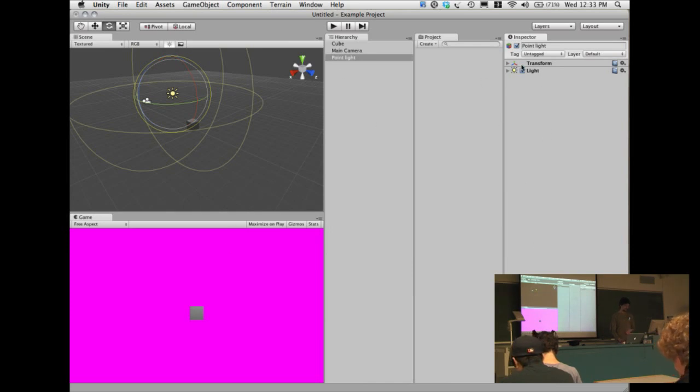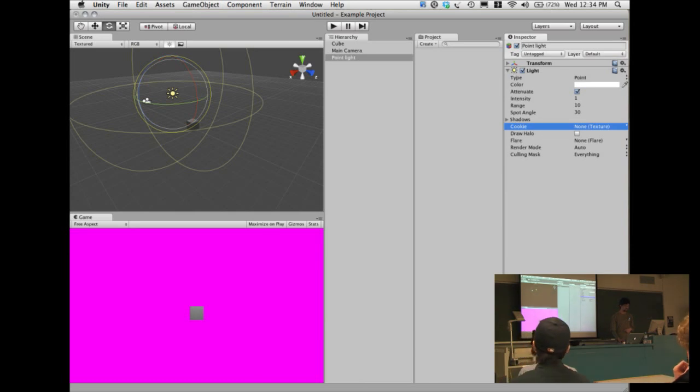All of the values here will also be things that we'll be able to manipulate in our code. So you may want your light to change dynamically in the scene. For example, if the light represents the sun in your scene and it changes time of day, we'll be able to make some code later which changes the color of that light as the day progresses. So what we're more interested in is the fact that these are all properties of the light that we can change in the code as well as changing in the editor.